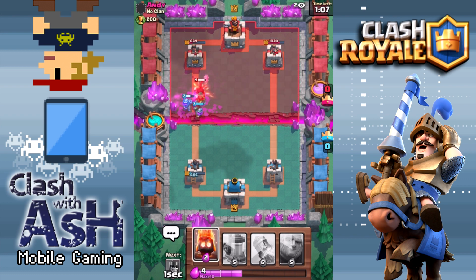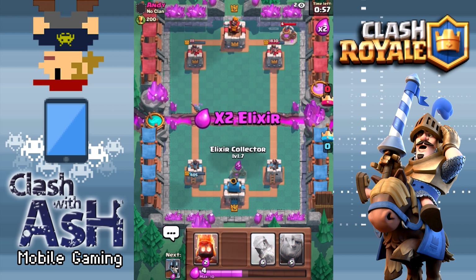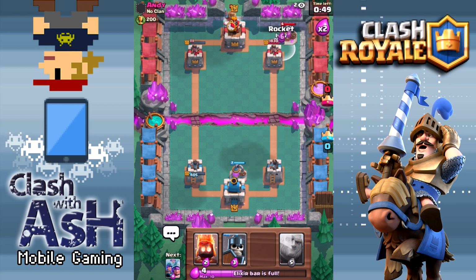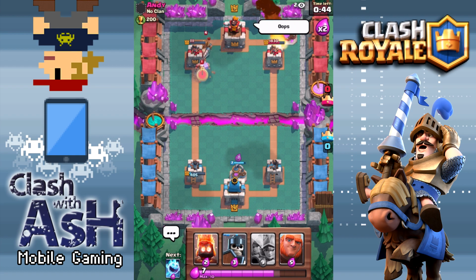Not scared of that at all here, but the Dark Prince, I am a little bit scared of that. Obviously, with the shield on the Dark Prince and on the guards, both of them end up being a very good counter to the 3 Musketeers, so we want to keep a lookout for those cards if your opponent has them. Try to avoid them if possible, try to time things correctly. So we have a good thing going over here as far as our elixir advantage. Let's go ahead and rocket his elixir pump.